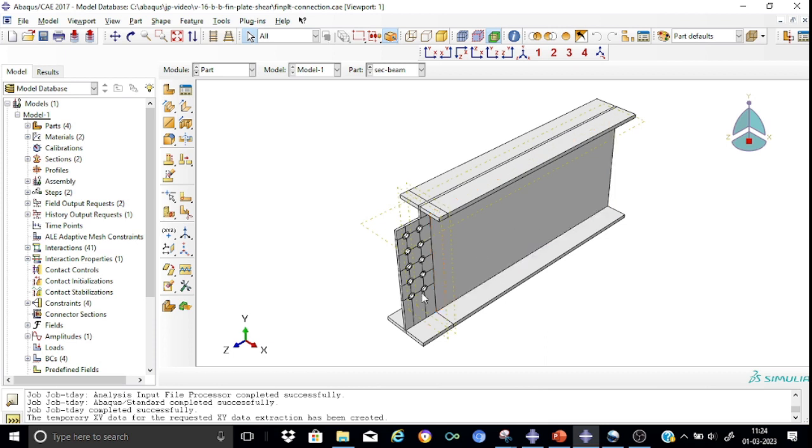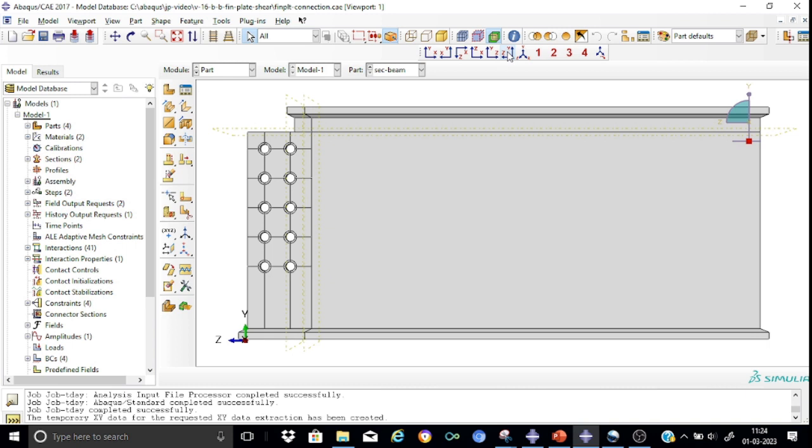You can see that we have made partitions so that we can provide a larger mesh density in and around the connected part and a little bit looser mesh away from the connected region. This will improve our efficiency of the computation and also increase the accuracy of the results.